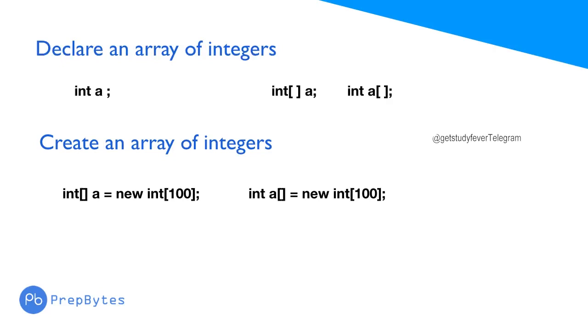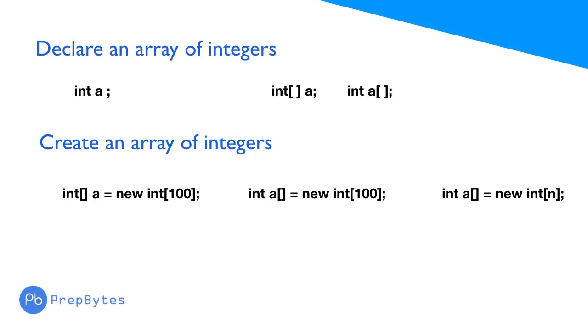Now here we are giving 100 as a constant. It may happen that you want to take input from the user. Let's say as a programmer, you don't know how many students could be there in the class. You want to know from the user how many students there could be. So you take the input from the user. Let's say you take an n, that these many students are going to be there. So it's going to be n students in a class, and you want to create an array for those n students. In that case, this is how you will create the array: int a equal to new int n.